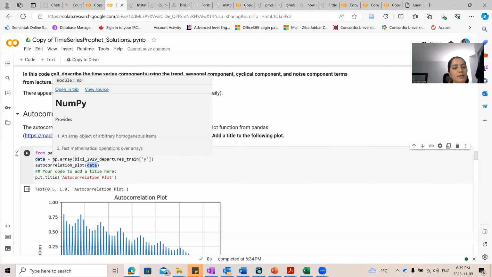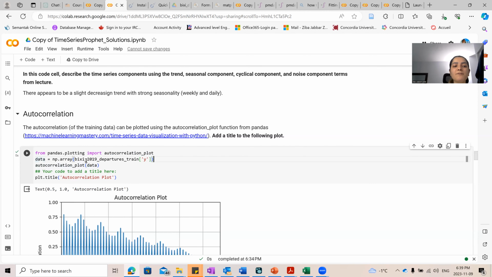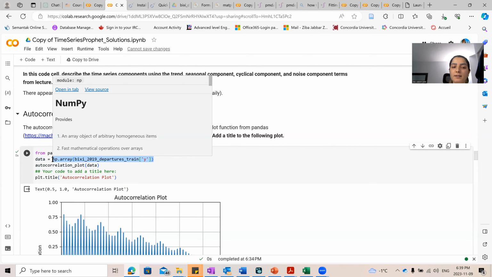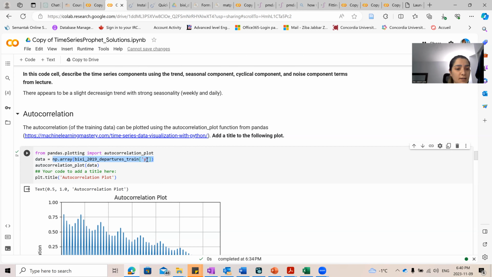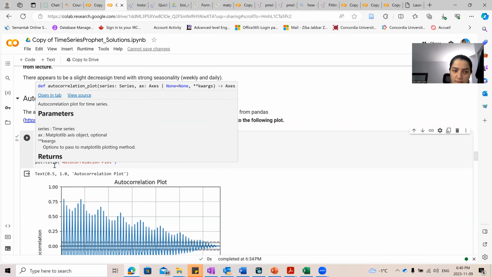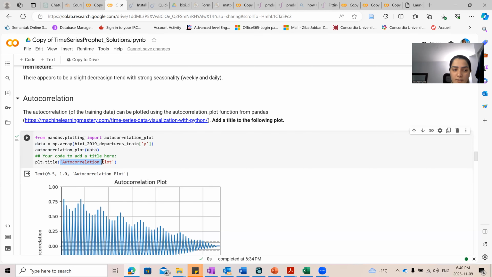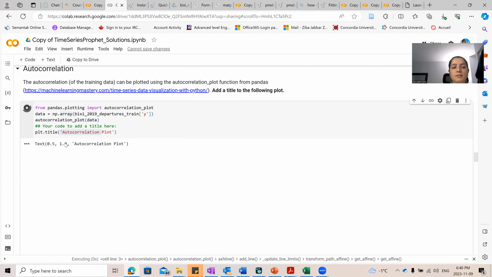It could be a NumPy array. So I just need the values of my time series, which is the column Y from my train data, and I'm converting it to a NumPy array because it's just one series, which is what autocorrelation wants as the input. So, preparing my input, I will pass it through autocorrelation plot, and I'm giving it a title, and this is what it is.